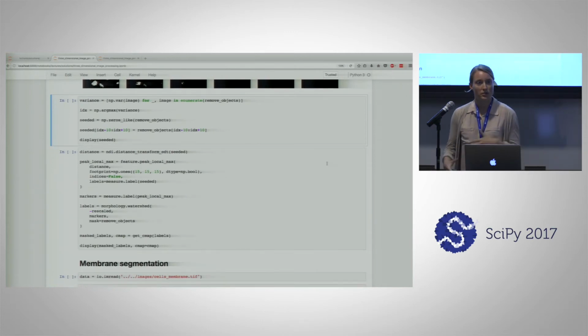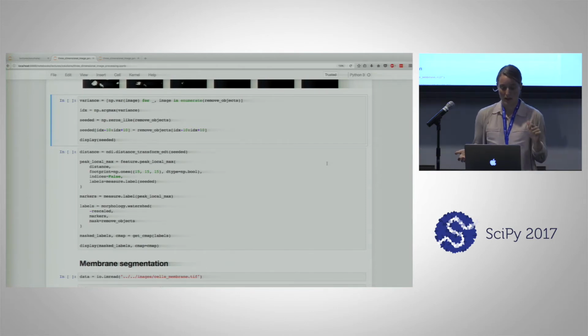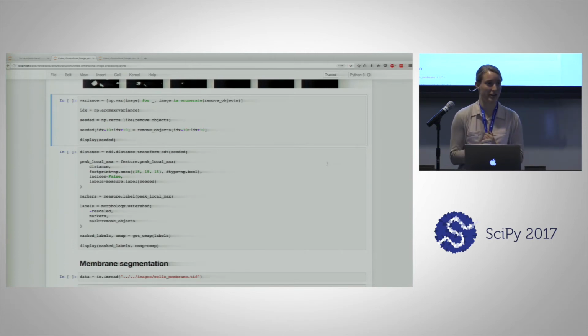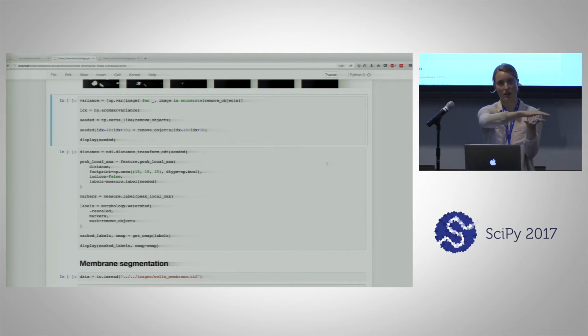So my next trick was to limit the planes in which markers can be found by limiting the distance map that we're looking at. So I picked the slice of the binary image with the highest variance, so that was somewhere near the middle of the stack, and I'm able to use this trick because my cells generally sit on one plane.